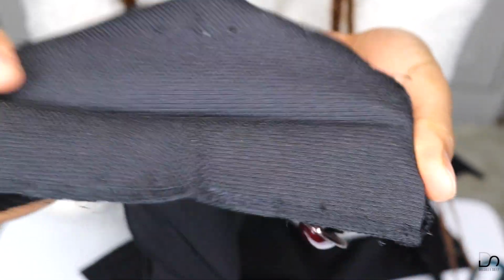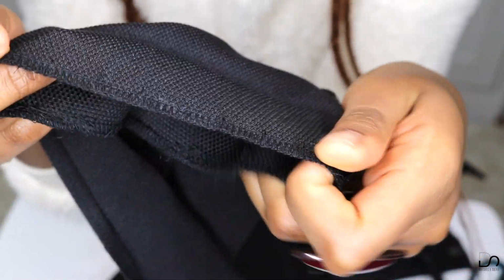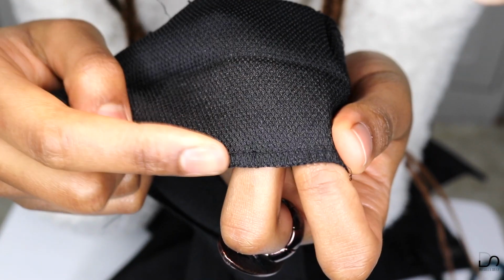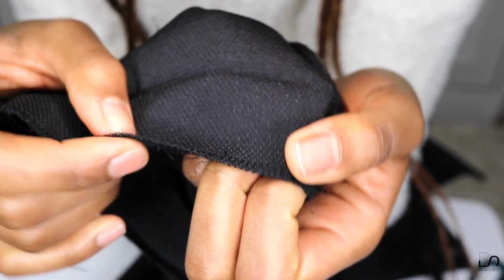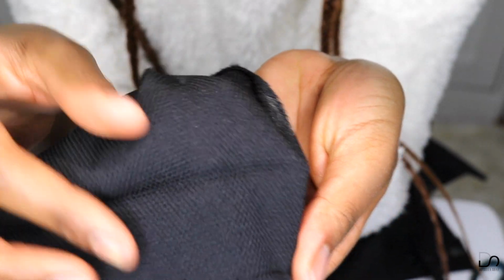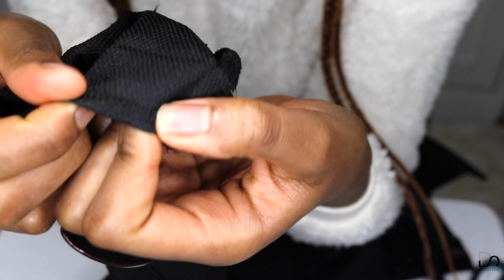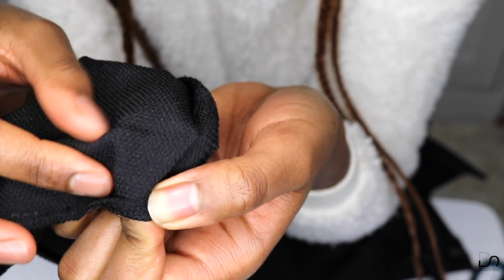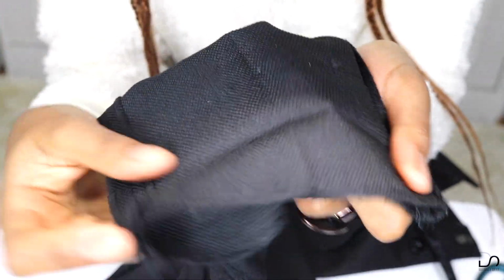After I unhem this, usually I iron it so that the line goes away. Then I take it in again. So clearly I have to re-hem it because I don't want this bottom part to show like this. But when I re-hem it, I won't do such a big fold. I'll fold it very, very tiny so that I still have all this space to work with. So this is how you undo the pants for extra length.